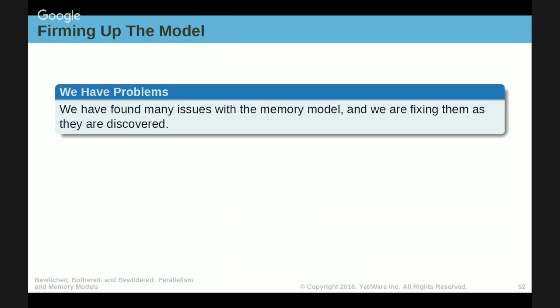So the memory model right now, the OpenCL memory model I showed, has some problems. Okay, and not just the OpenCL memory model, all the memory models have problems. But what's nice is that we're finding them. As we actually find issues, we're practicing science. We say, okay, this is a problem. You publish a paper, it gets ignored. You go talk to the person, and they say, oh, that is a problem, right?